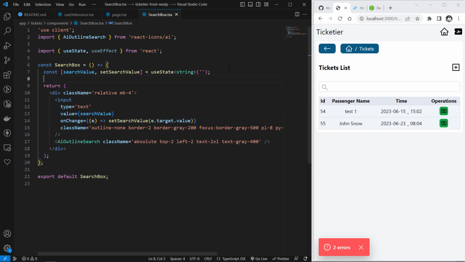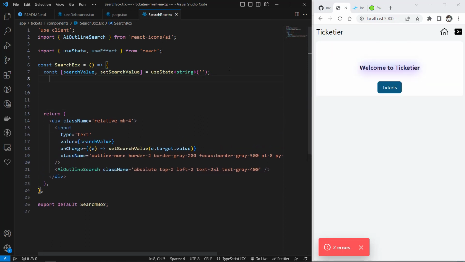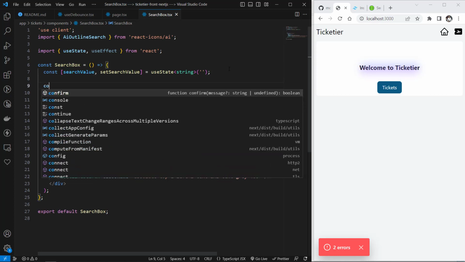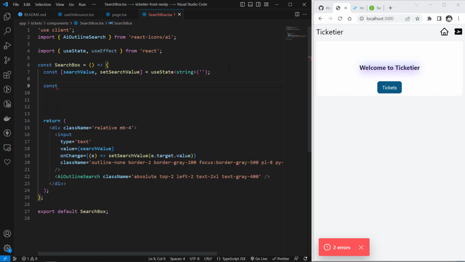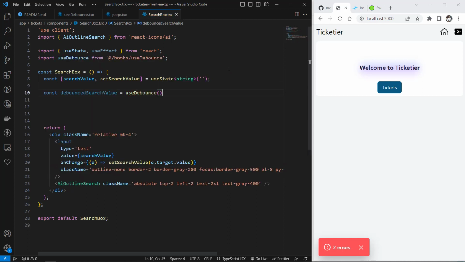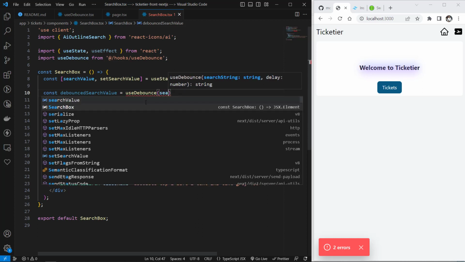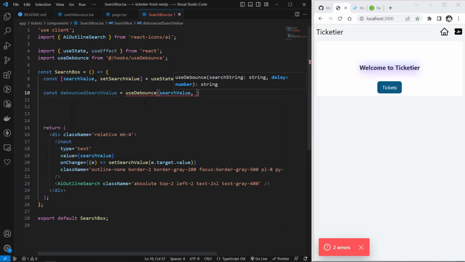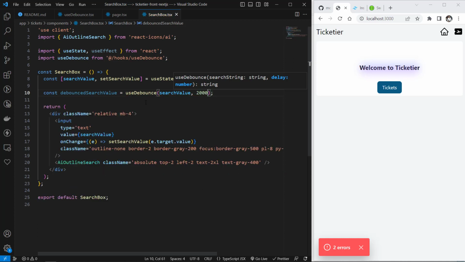So inside of my search box, I created this state, and after this, I want to use my useDebounce. So const debouncedSearchValue equals useDebounce, and this useDebounce, you know that we have two inputs: a search string, which is this search value, and a delay, let's say 2000.